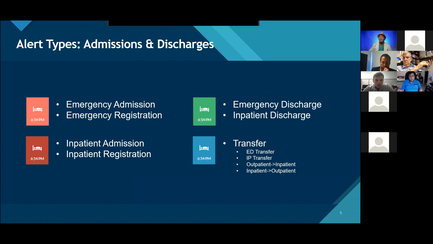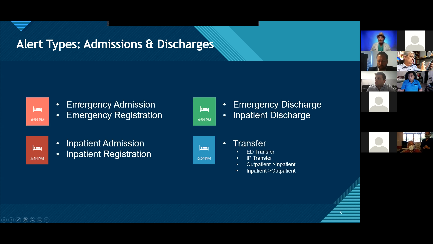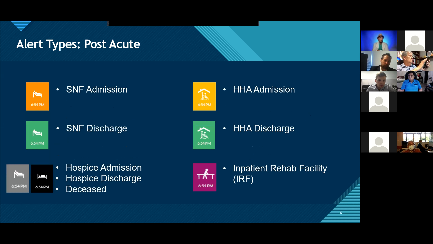These are the different alert types within the ADT alerts in the app. This is a quick reference showing how they're all color coded. All of your ER alerts are a lightly colored pink. Your inpatient alerts have a brownish color. Any discharge alerts will be a different color, and blue will be your transfer alerts. Those were all hospital alerts. We also have post-acute alerts with different color coding — your SNF admissions have a specific icon, and SNF discharge is a green color with a different icon, just for ease of use.